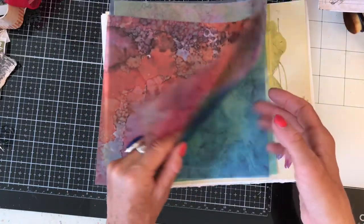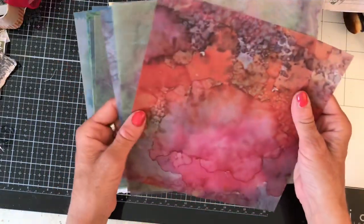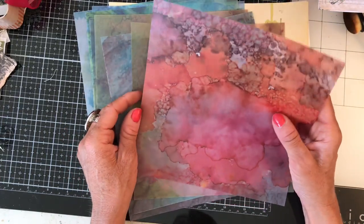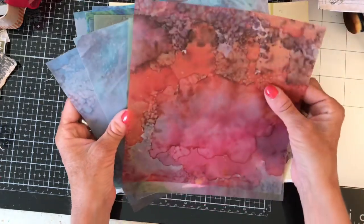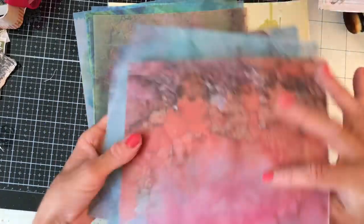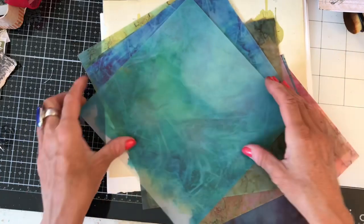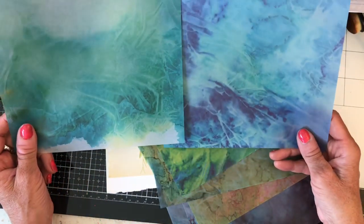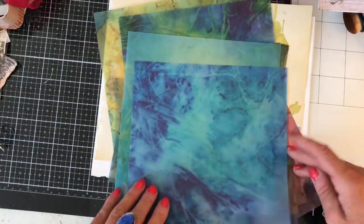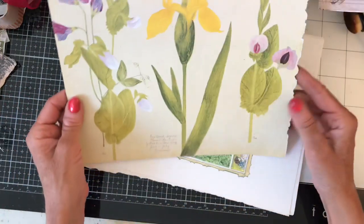Look at this. Now I'm thinking you must have made these yourself. Did you, Jennifer? My mind boggles - I would not know how you've made these. Are these eco-dyed vellum? Or perhaps they're like alcohol ink vellum? I don't know. If you watch this, Jennifer, and you're feeling up to commenting, I'd love to know what these are, whether you have made these. Oh my gosh, look at these colours - they are just scrumptious colours, aren't they? I love bluey greens like that. So, so pretty. Thank you very much. Wow. Feeling again super spoiled. Thank you very much.